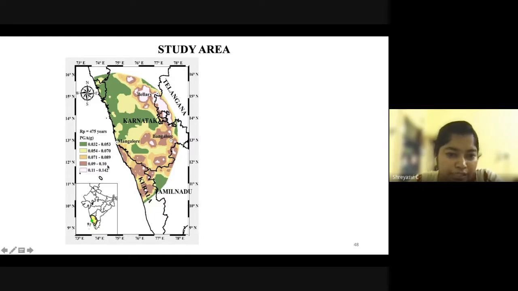So the values you're seeing here on the left side of the legend are actually the Z/2 values. Because we see more of the brown spots here, I would take the maximum value, say 0.10. So twice of 0.1 is 0.2. So 0.2 is quite high, and maybe Kerala is more seismically active than we are ready to accept.